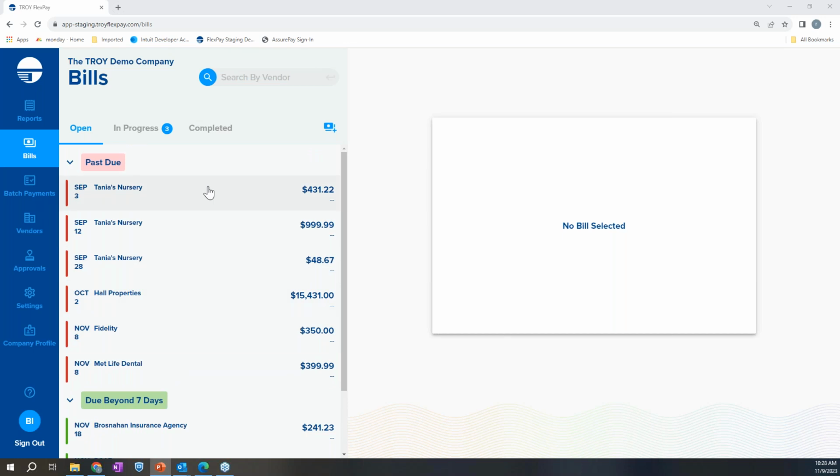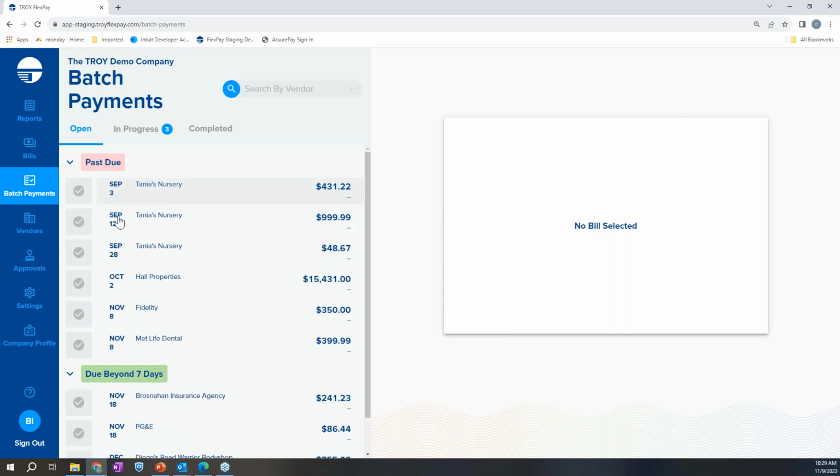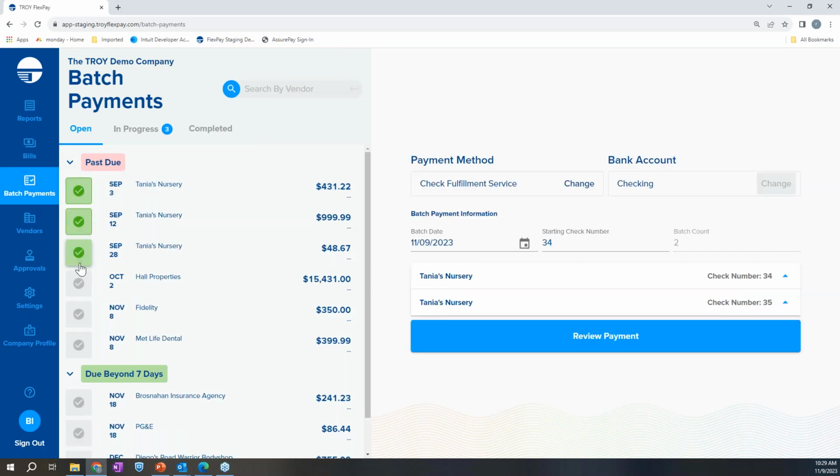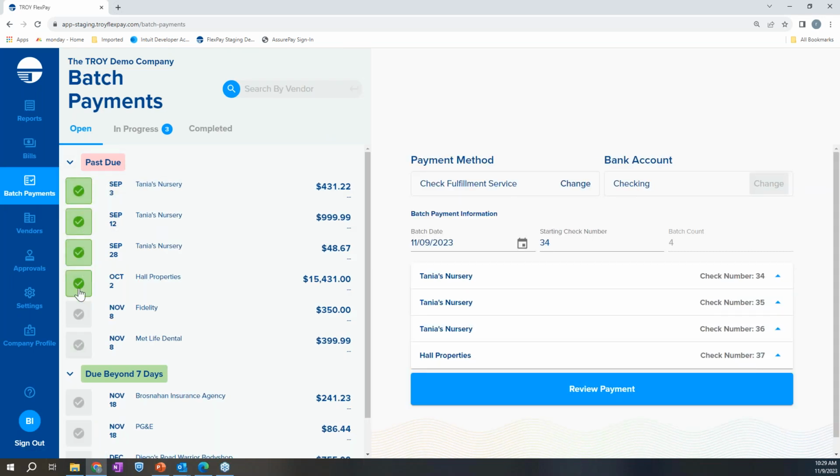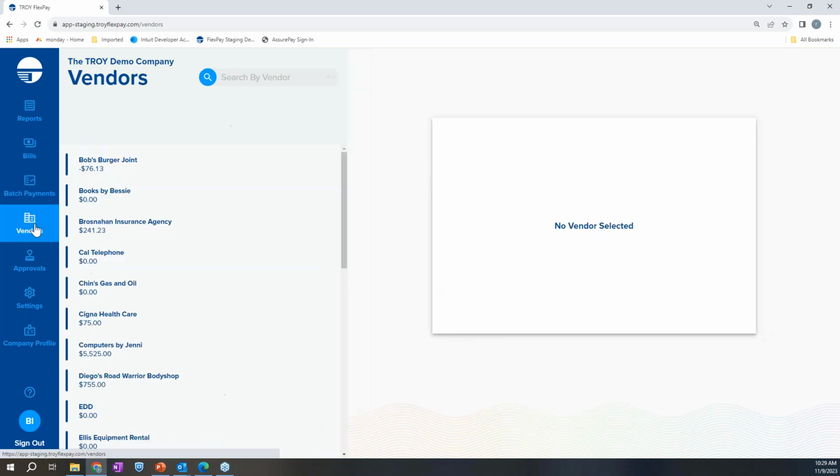So again, they're immediately presented with the information they need to execute the payments and pay their vendors. We offer a few different options as far as payments are concerned: bills, which a user is able to pay on an individual payment basis, or batch payments, where a user can select multiple invoices to pay simultaneously.